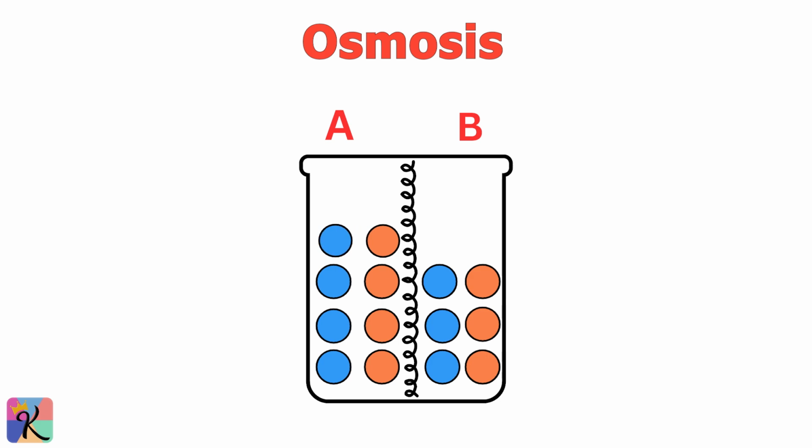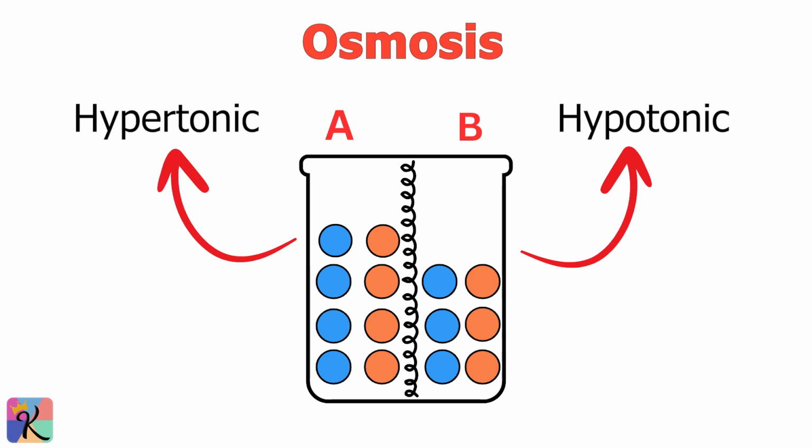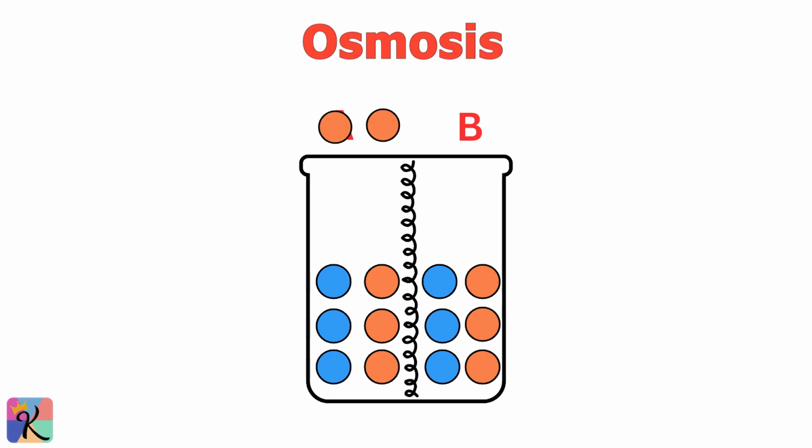Now, why does water move from the hypotonic to the hypertonic side? It all comes down to kinetic energy and entropy. Water molecules, sodium ions, and chloride ions are all in constant motion, like toddlers running around a room. When you add more salt to side A, there are more sodium and chloride ions bouncing around, getting in the way of water molecules trying to pass through the membrane. These ions aren't physically blocking the door like bouncers, they're just constantly bouncing into water molecules, which makes it harder for water to leave side A and move to side B.